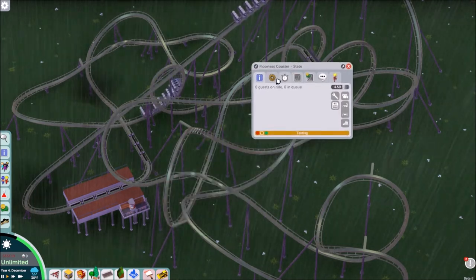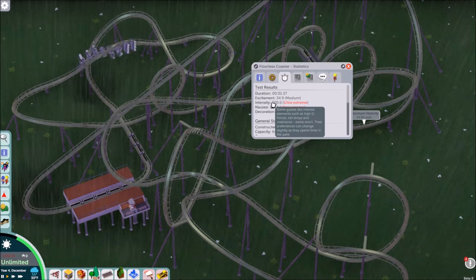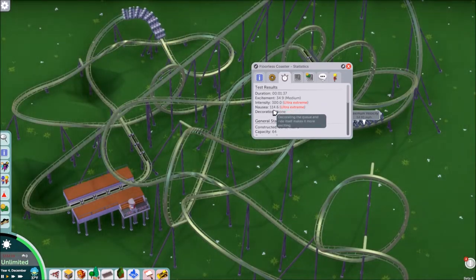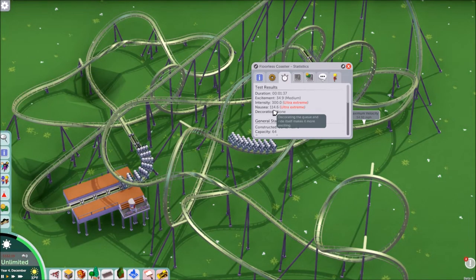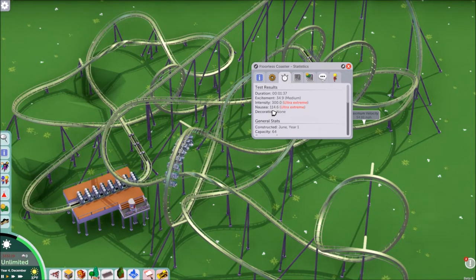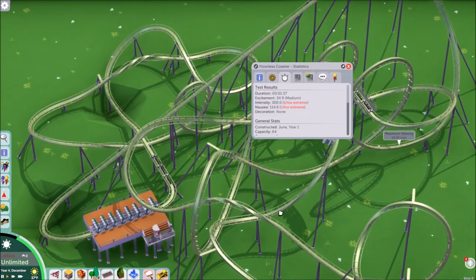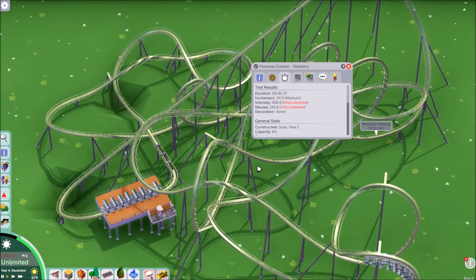So what does this do? If you pull out the statistics, it gave my roller coaster triple digit intensity and nausea ratings. Because of this, no guest wants to ride my ride, which sucks because I was actually really happy with the way this coaster rode, except for the Cobra Roll, which goes really slow. Essentially kind of rendering this ride useless, unless I just want to keep it there for show. Which, if that's what you want to do, hey, by all means, awesome. That gives you more freedom, you know, with the track edit tool.